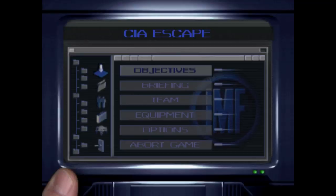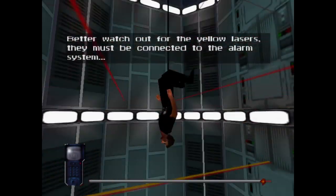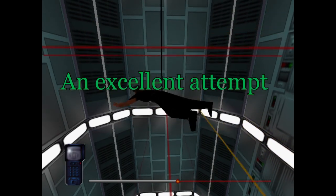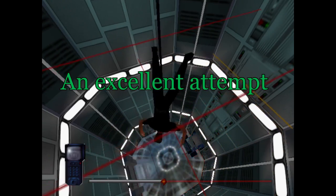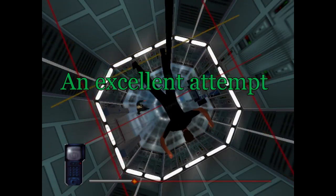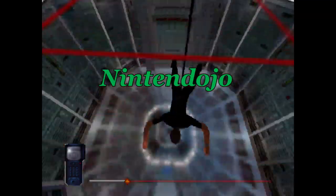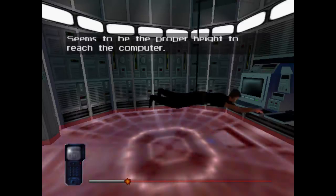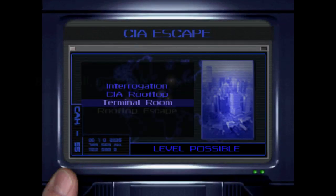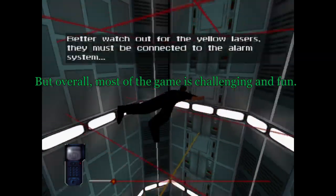Oh my god! I hate this so much! It just makes me mad watching it again! Oh, that music is so good. If you just tip the yellow laser, a man just comes out and just shoots you down. Oh, everything is so Tom Cruise. Don't worry too much. Oh god, John Cruise, I believe. Nintendo Dojo, remember that magazine? Oh, see, I got a little too close. Whoops. Okay, bye. Oh, hey, there we are. Thank god we fell to the floor. Right before. Oh god.